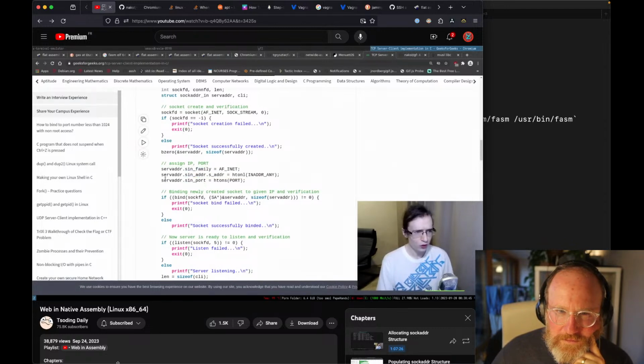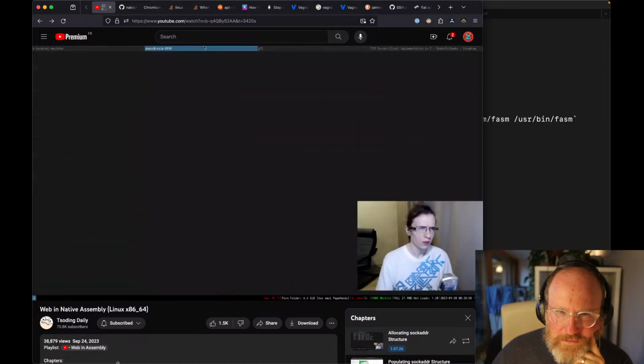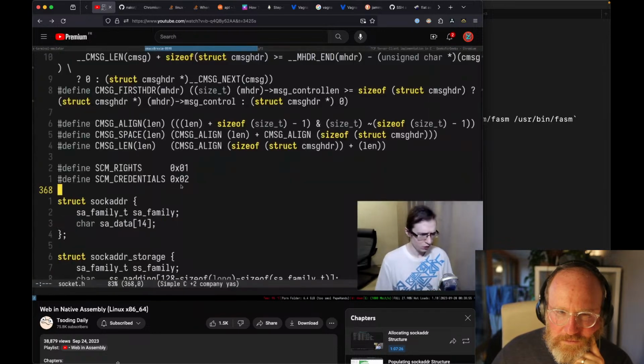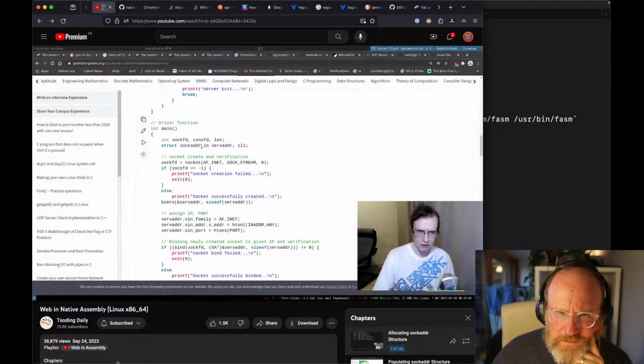So what's the definition of server_addr? The definition is actually sockaddr_in. Wait a second. If I take a look at the definition of the bind, it's addr without in. But here we do have in. What is going on?